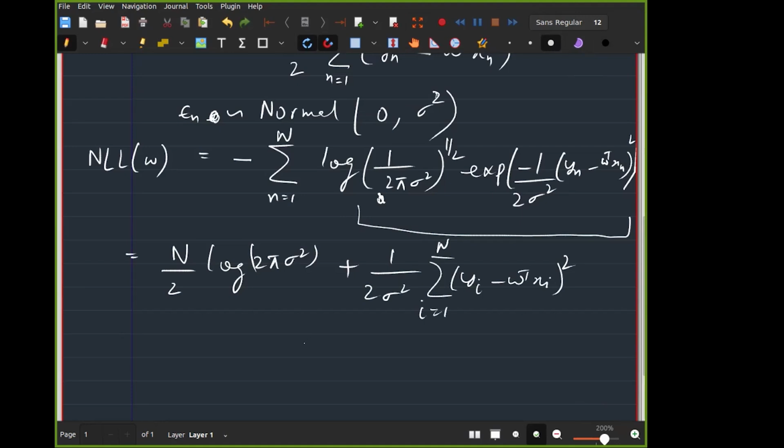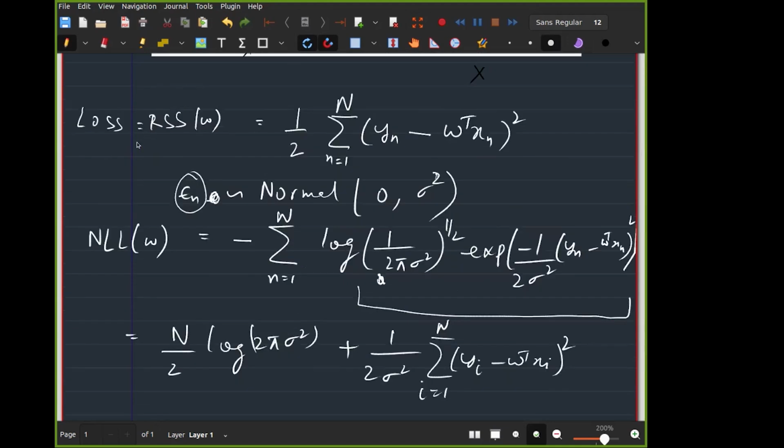Sometimes people ask, what are the assumptions of linear regression? The first assumption, obviously, is that the errors are normally distributed. Now, if I compare this with the least squares or residual sum of squares loss function, which is very common in linear regression, how can I relate the two? The first relationship is, if sigma is constant, not part of my parameters, meaning I assume sigma is the same everywhere.